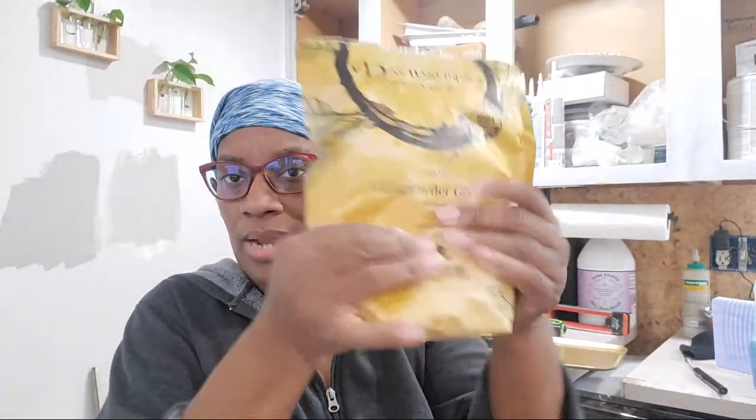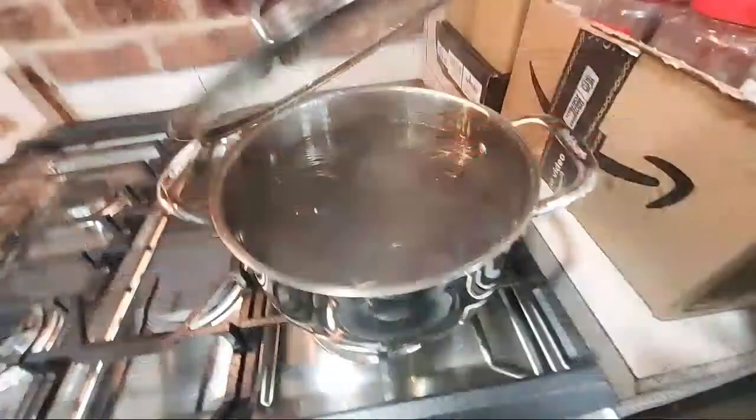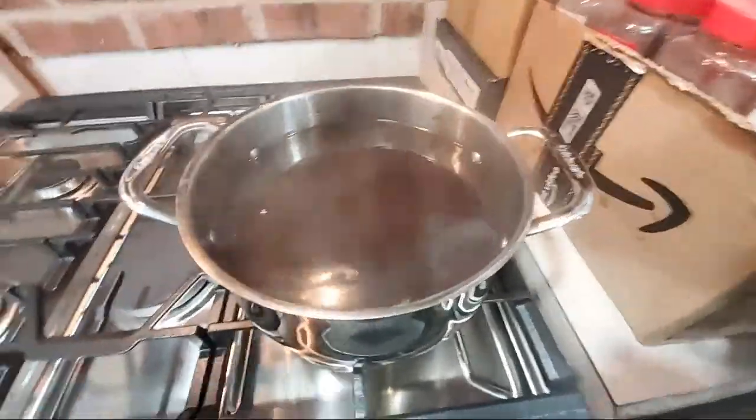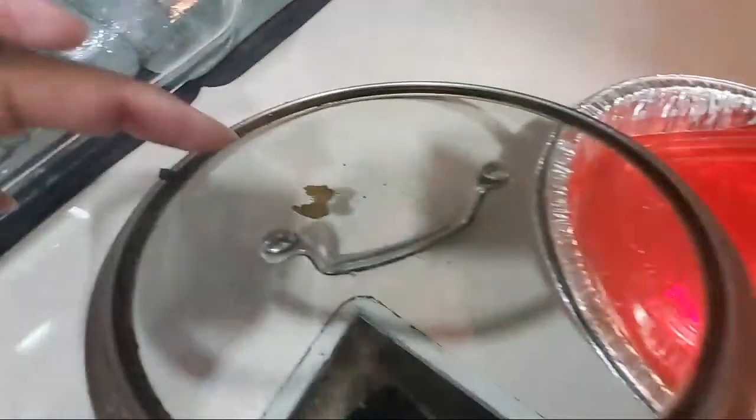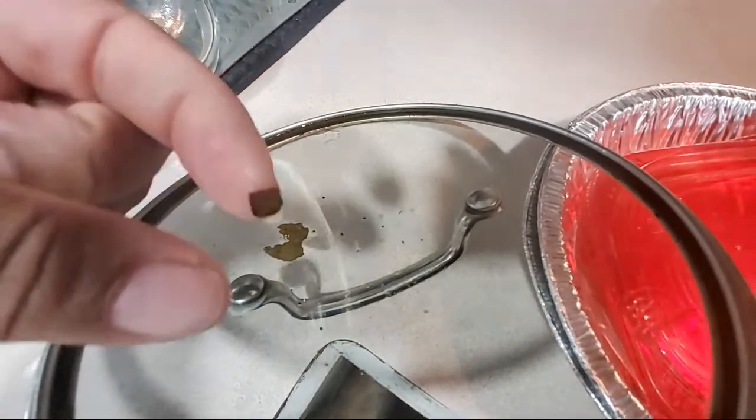But this is from Amazon and this is a pound and we don't have it. It's still like right down here. Let me show you what it looks like. So when you boil it and let it brew for a long time, it goes from these little gunpowder pellets like this to leaves, like literal leaves. Let me see if they bust open so I can show y'all. Hold on. Oh, here go one. Look like a collard green. They actually brew and turn into like little leaves.